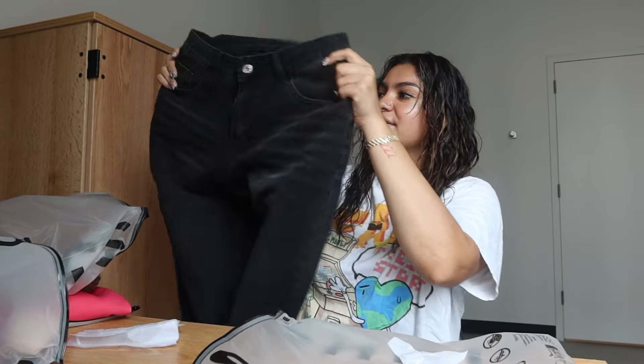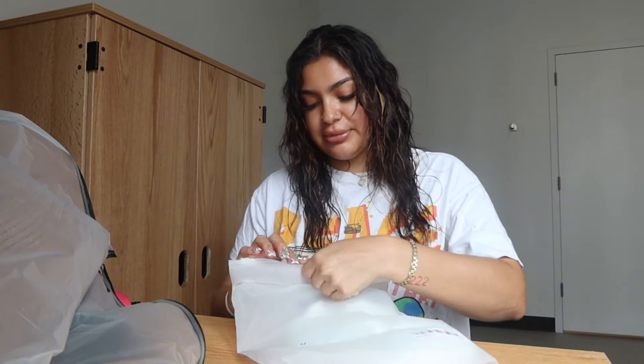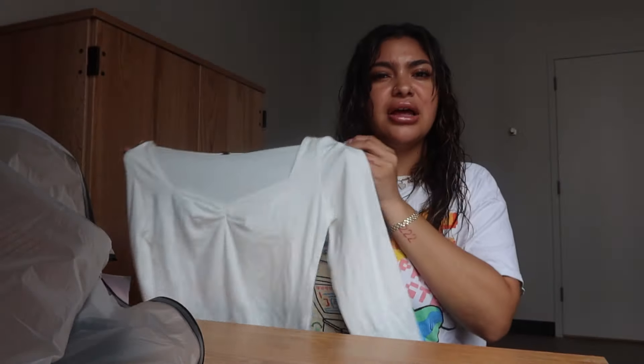The next thing is some pants — just regular black pants, wide leg at the bottom. I've been loving wide leg pants, and I feel like these would be super cute with that red wine top or with the fall brown sweater. The last item — I'm not sure what it is, let me open it — okay it's just a regular white shirt with a detail in the front. It's super cute but it is a little see-through, as anything white always is.